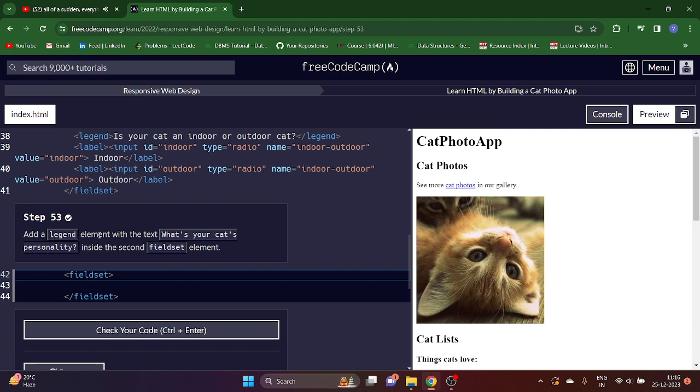Add a legend element with the text: What's your cat's personality?